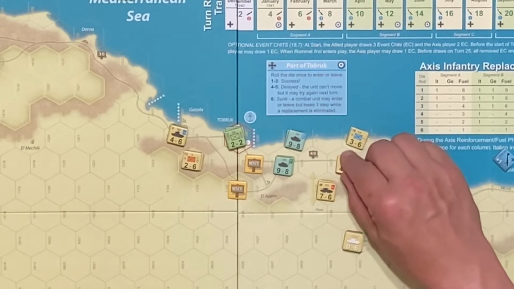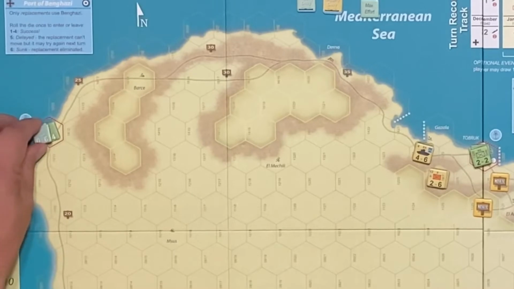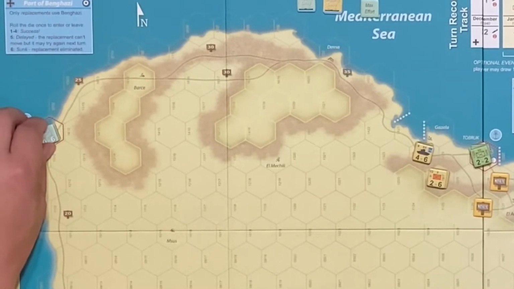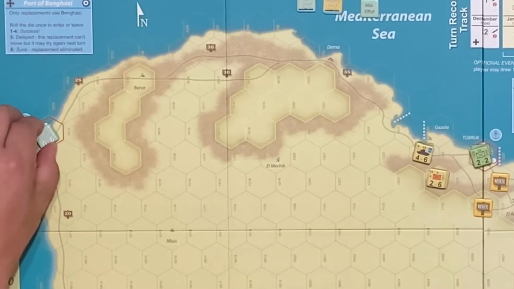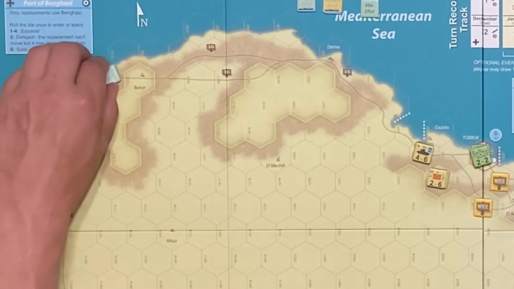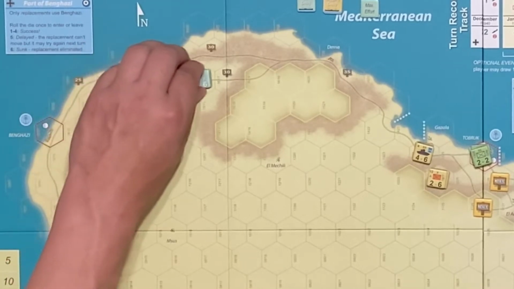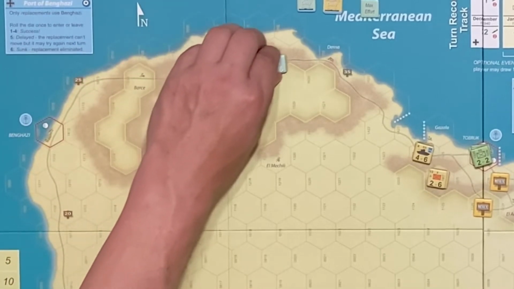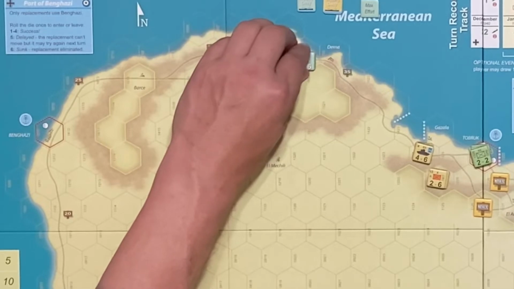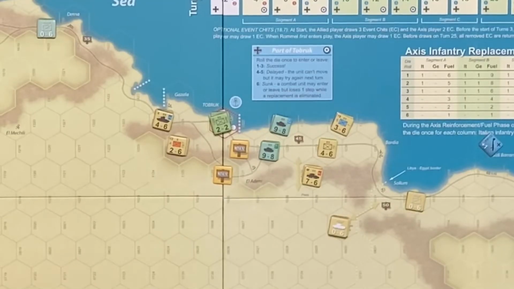This guy definitely isn't. Let's move these replacements first. Let's move them up a little bit. Oh, 1, 2, 3, 4, 1. 1, 2, 3, 4, 2. They're just going to hang out there. They don't want to get too close. They don't want to get beat up.